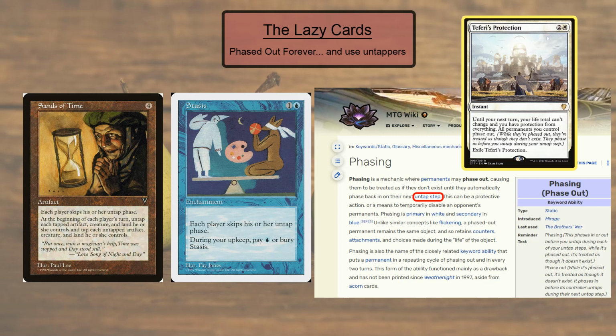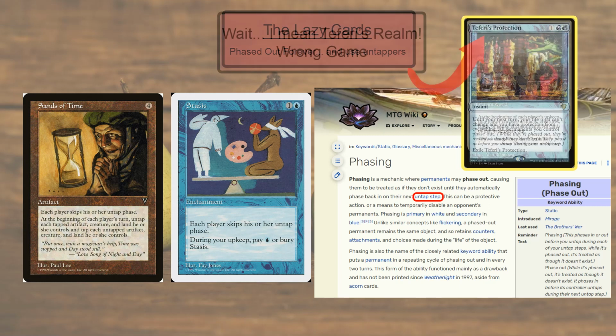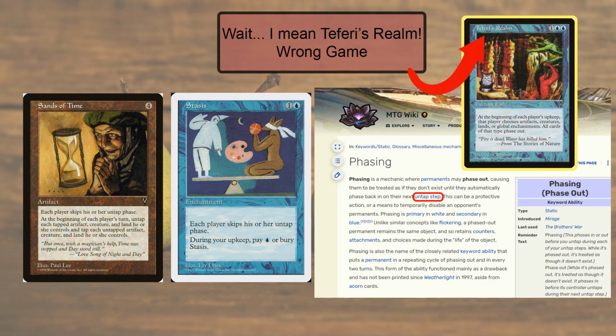But the interesting thing here is phasing is really affected here because permanents phase out and phase in if they had phasing. But if they are phased out, they will phase in on the beginning of the next untap step. And actually that reminder text is on most printings of Teferi's Protection. So if players would skip their untap, well, then that never occurs. And then those permanents are just phased out forever. They're just stuck in the Shadow Realm there.